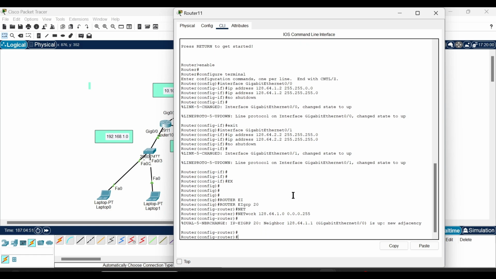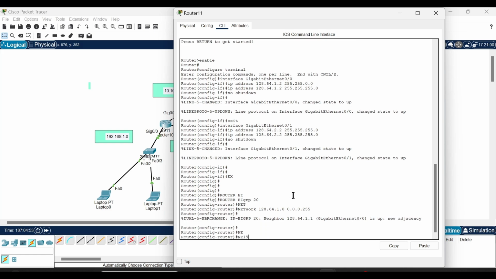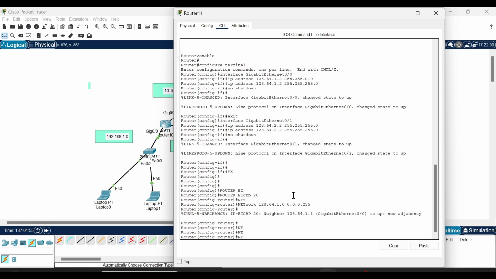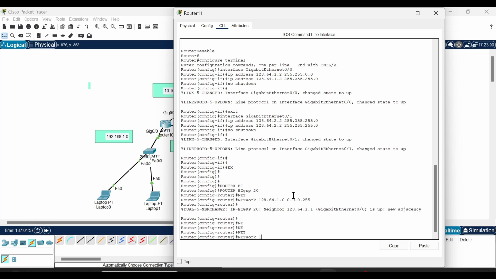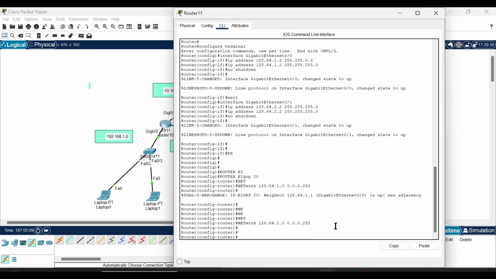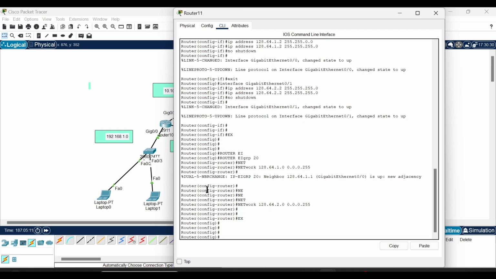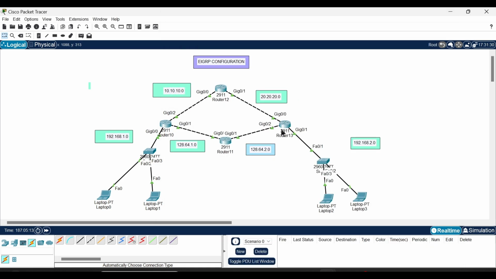Let's also specify the second network, which is 128.64.2.0 with a wildcard bit of 0.0.0.255. Guys, we've configured EIGRP on the 3 routers.